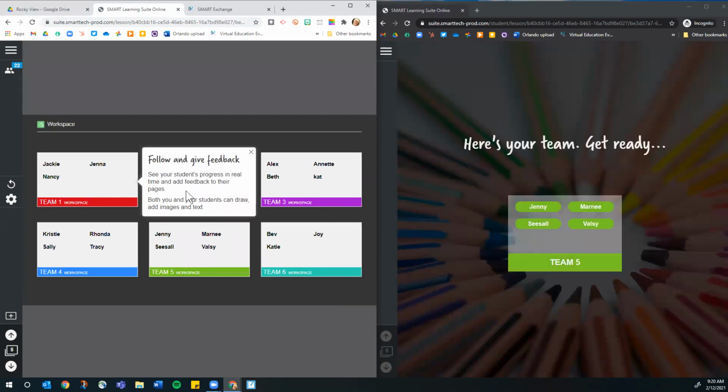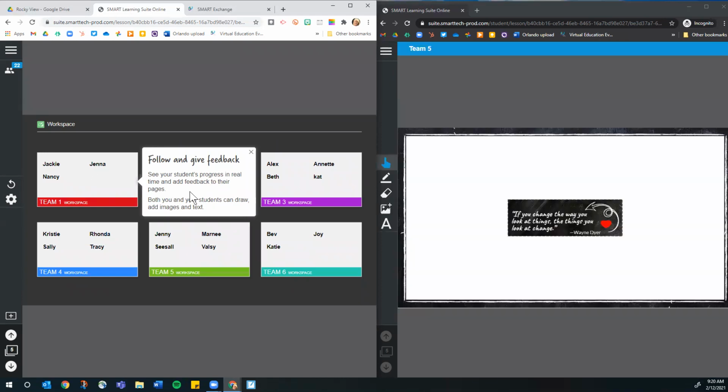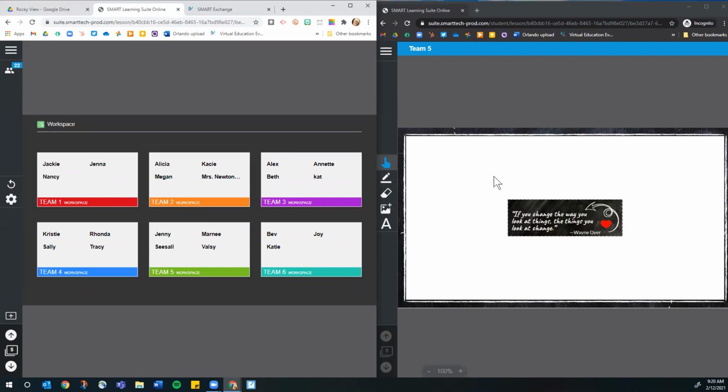you'll get these little bubbles as you go through. These are little navigation bubbles that help you know what to do if you're brand new in Smart Learning Suite Online. Once you know you have it, you can go ahead and click out of it. Now check this out. We're not going to spend much time on this page, but I want you just to play with the tools that are on the left-hand side. So let's say we just put maybe a picture of something, maybe some rocks, or you have this quote right here, and you're just wanting to have our students do that anticipatory, or you're trying to hook your students into the new unit of study.